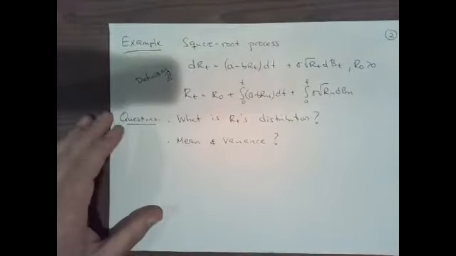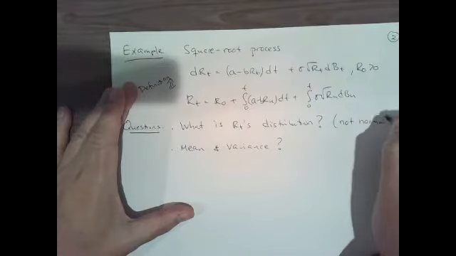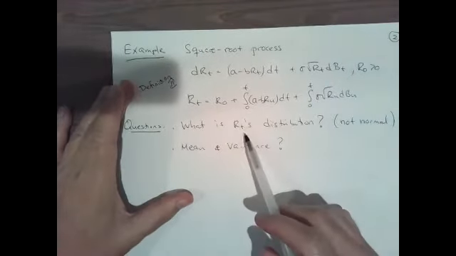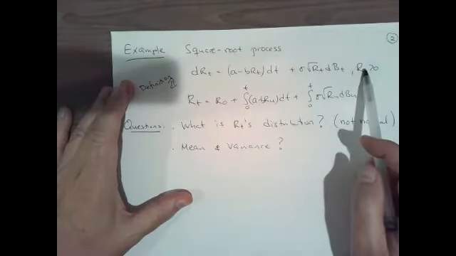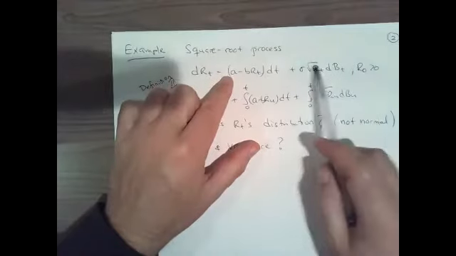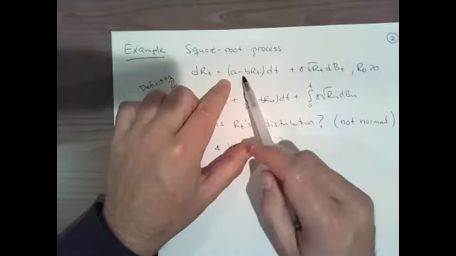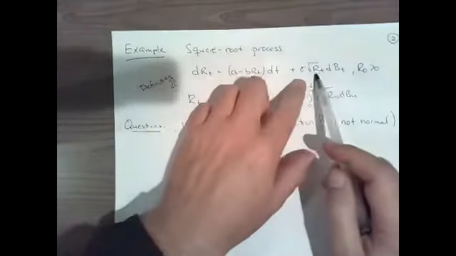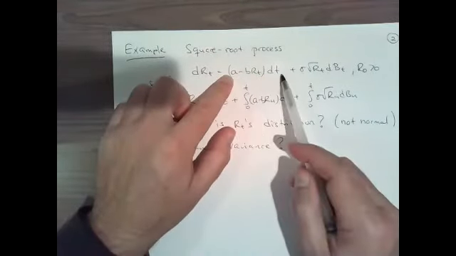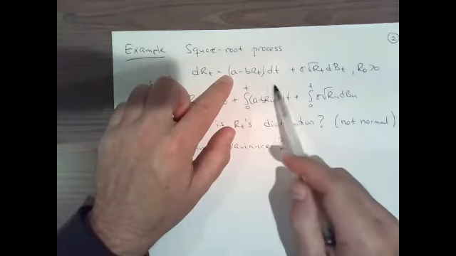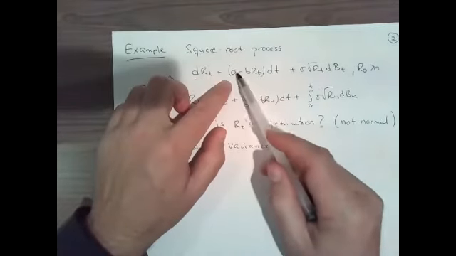And you can see that because if you look at the top equation, you started out somewhere positive. What happens when you get down to 0, if it ever gets down to 0? If it gets down to 0, then b times R is going to vanish, and this term over here is going to vanish. That leaves it with a times dt. So if it gets down to 0, that term drops and that term drops, and that means that the change in R is just going to be a dt.